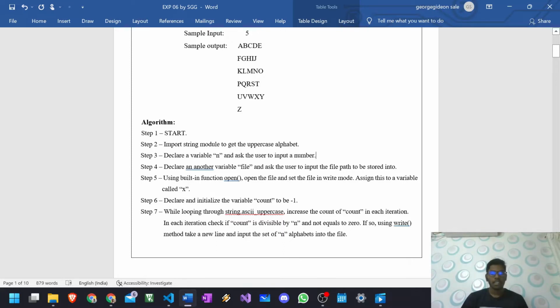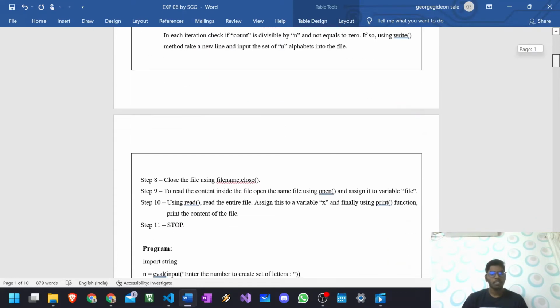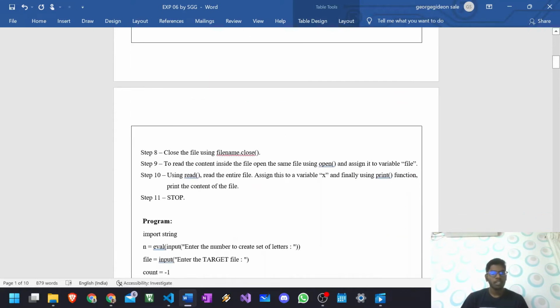Assign this to a variable called x, and we did this. Declare and initialize the variable count to be -1. While looping through string.ascii_uppercase, increase the count in each iteration. In each iteration, check if count is divisible by n and not equal to 0. If so, using the write method, take a new line and input the set of n alphabets into the file. We did all this and close the file using filename.close.